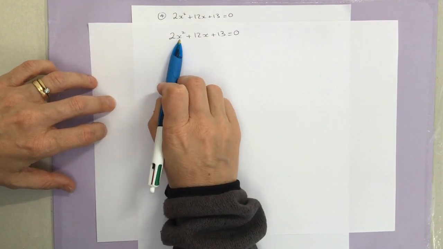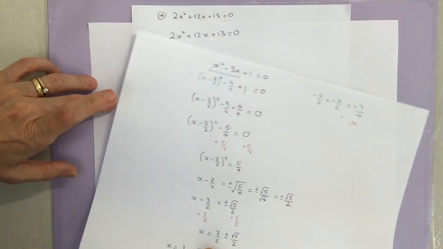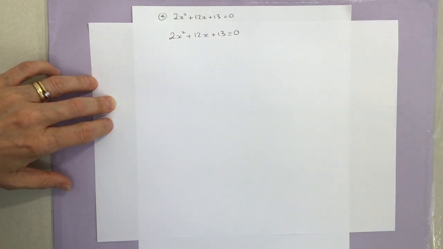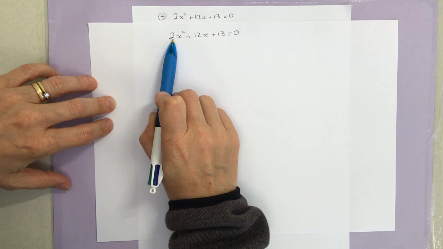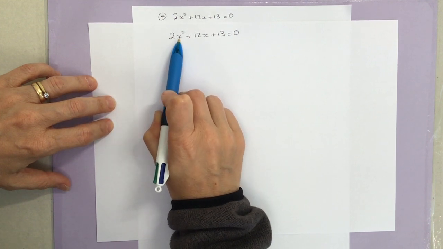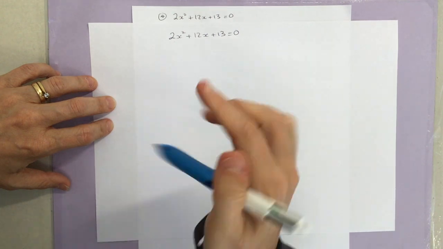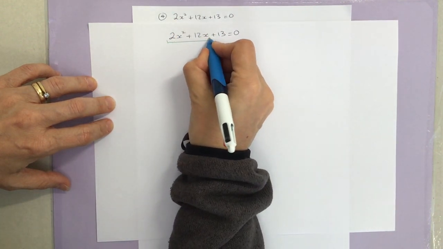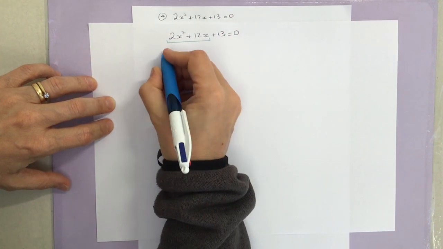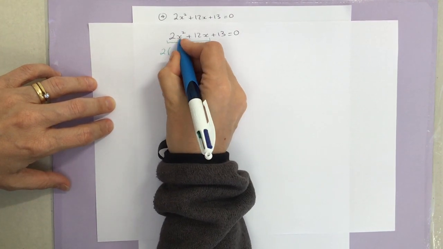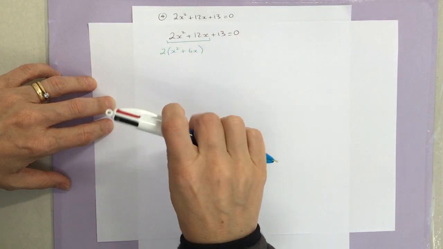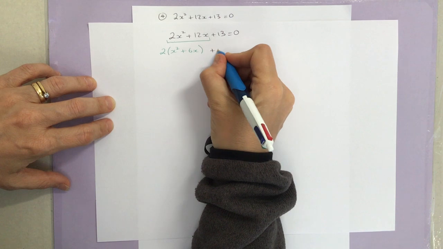If we haven't just got x squared at the front, you know, in all of these other ones we just had x squared, so you just need an x in your bracket. If we haven't got just one x squared here, we need to take the 2 out here as a factor of this expression. And again, we're only going to be looking at this part of the expression. Leave the plus 13 alone, we'll put that back in at the end. So this bit to begin with is going to give me 2 brackets x squared plus 6x. Let's add our plus 13 on there so we don't forget it.